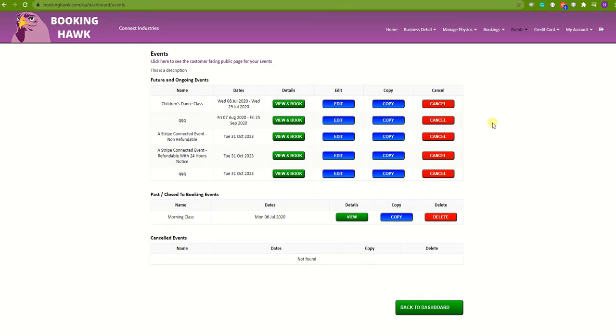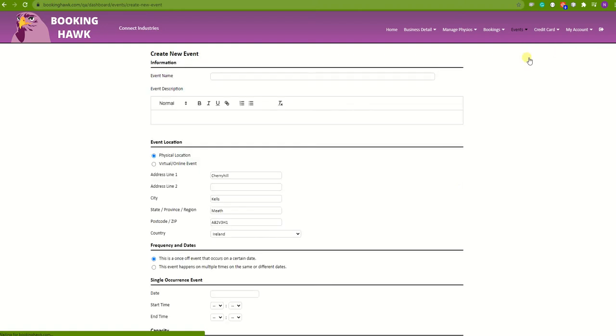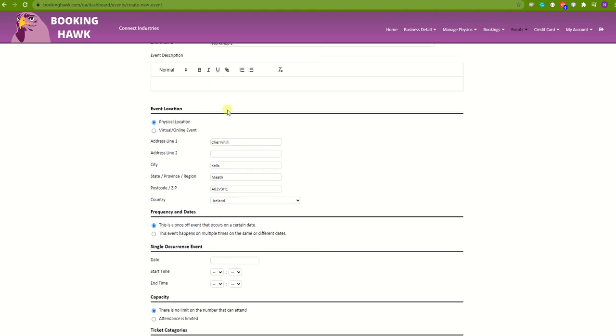I'm going to quickly show you how you can set up a workshop that runs over multiple days where the attendees are expected to attend every day. So if we go to events or classes, we go to create new event or class, whatever it is that your menu says. So we'll give it a title. I'll just call it workshop 2, and then location, a description you can fill in.